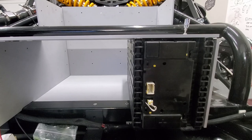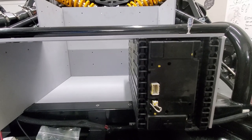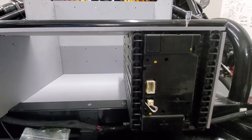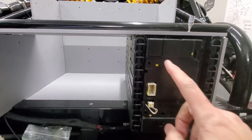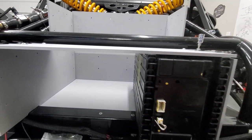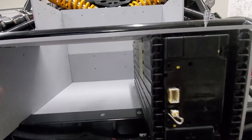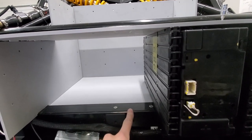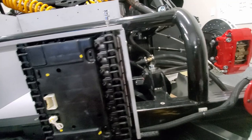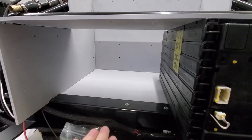All right, so starting to assemble the battery box for the front battery pack. And again, we got a nice snug fit on the top here. This top bar will make sure nothing goes in the upward direction. This part of the frame, as well as that part of the frame, just hold it from going down.